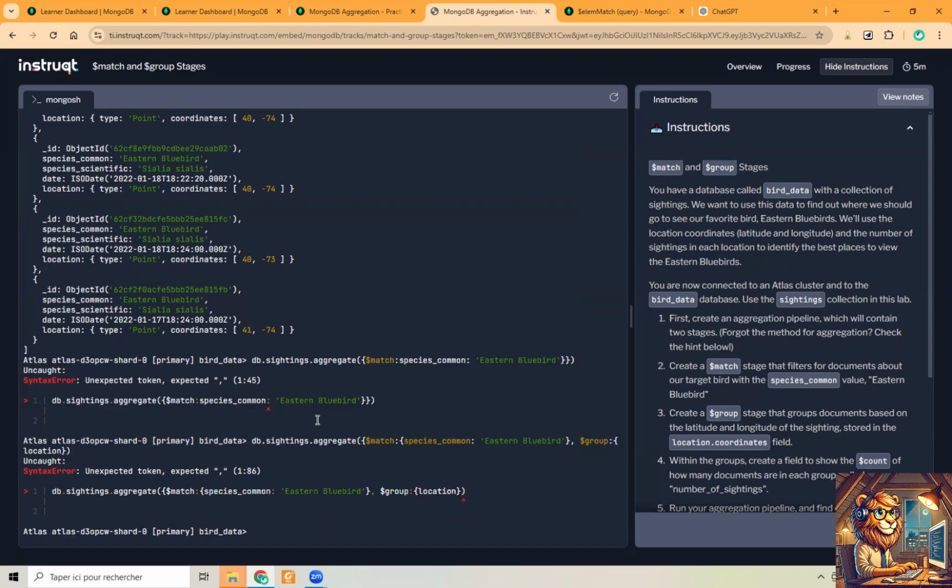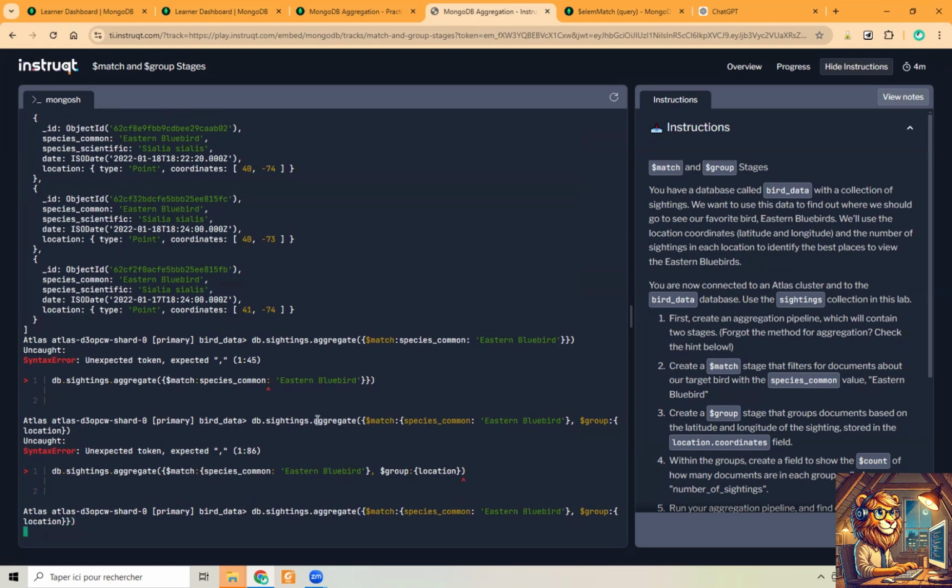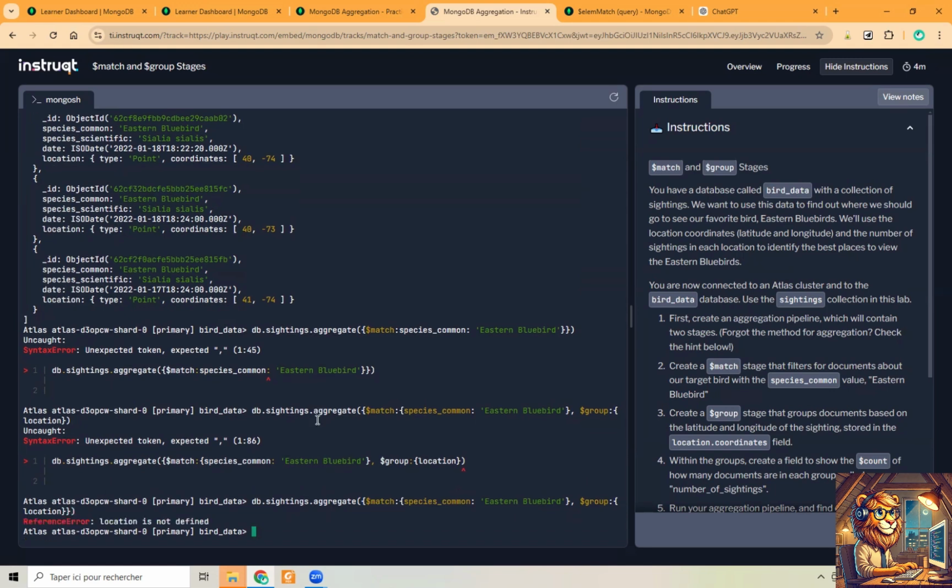I guess not. There's something missing at the end of this one, which is another curly bracket. Location's not defined.